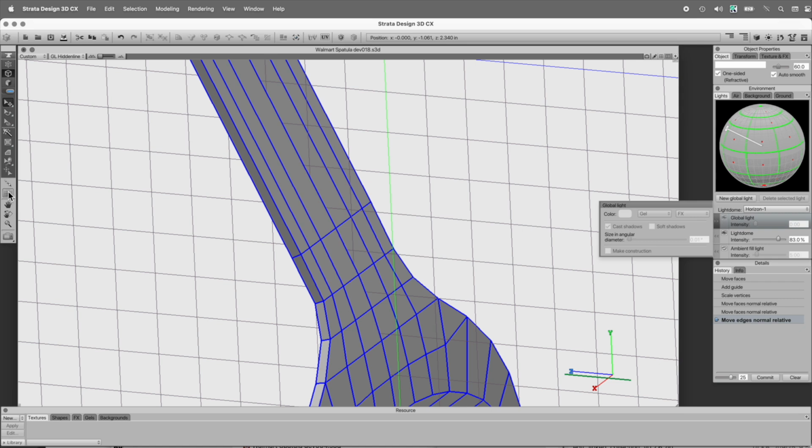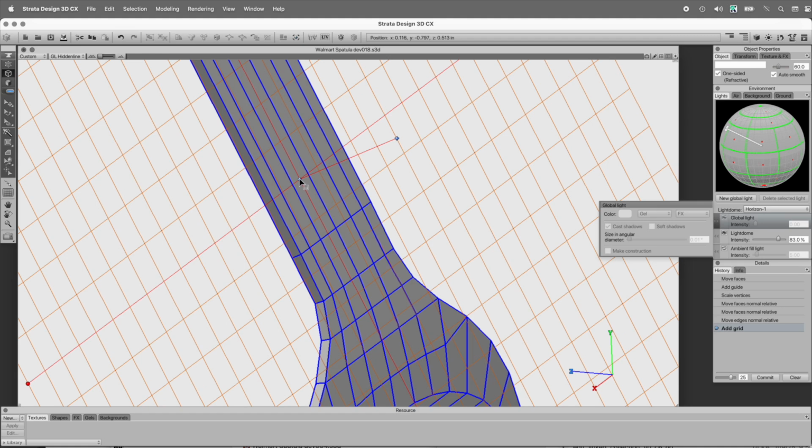Let's put a grid here. Now, grids and guides have overlapping behavior. So if I put a grid right here, it's established itself. And if I had, I could have also put a guide there. I could have also just clicked and put a guide right there like that. But let's do this again because I also want to move it to a new location.